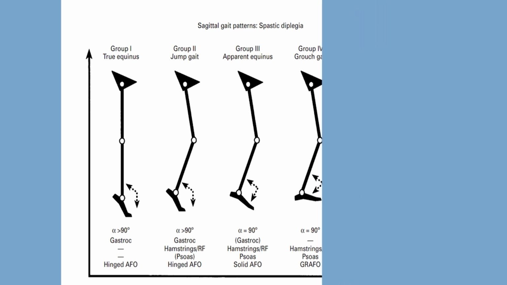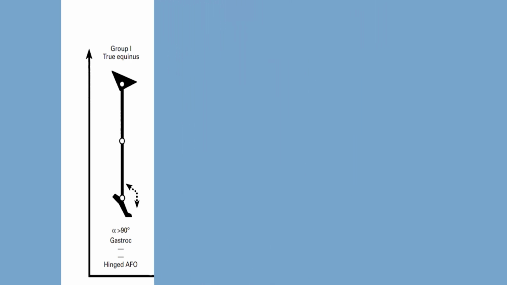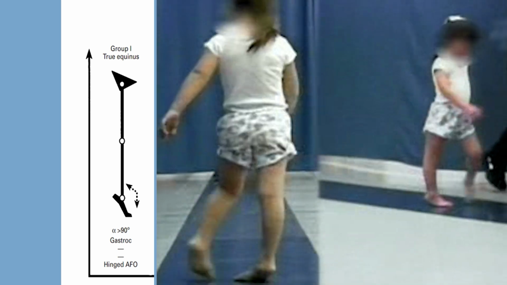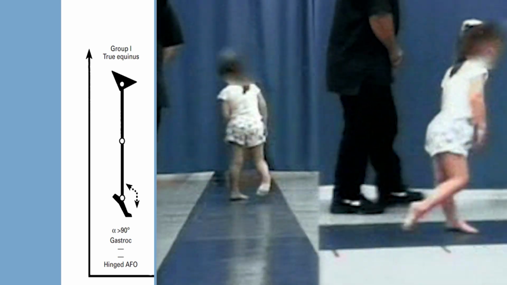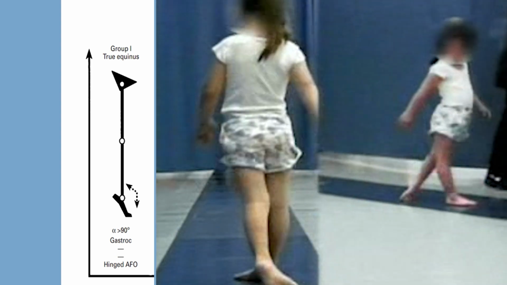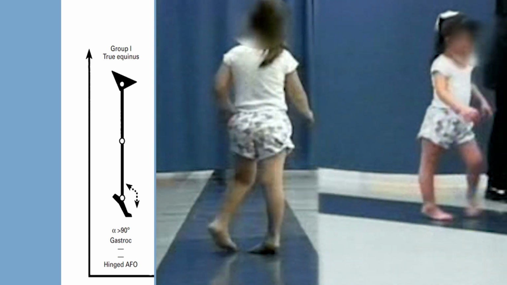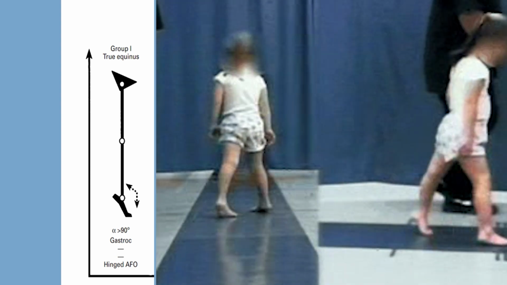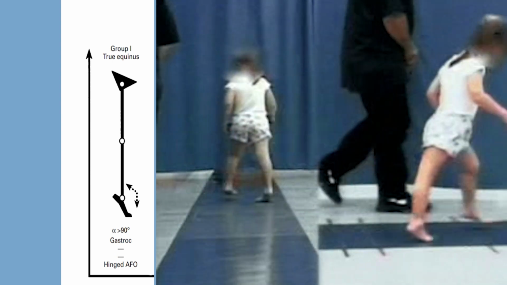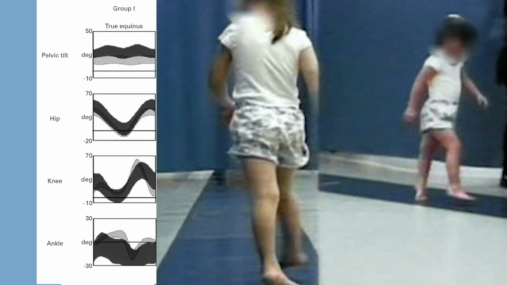Now let's focus on the first group, group 1, where the children have a true equinus. The ankle dorsiflexion is limited and the child walks on their toes, as you can see in this video. As they stand on their toes, they lose the first and the second rocker, and there's hyperextension of the knee in stance phase because of the ankle-knee coupling. The hip itself is usually normal, but the child tends to lean their pelvis forward to bring their center of gravity forward.